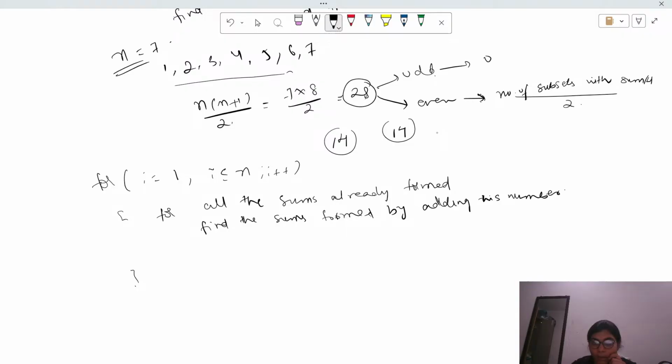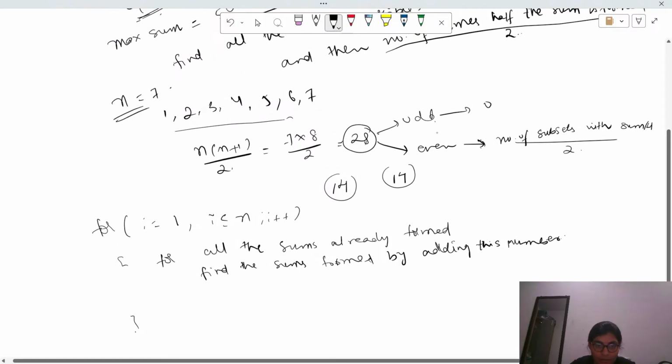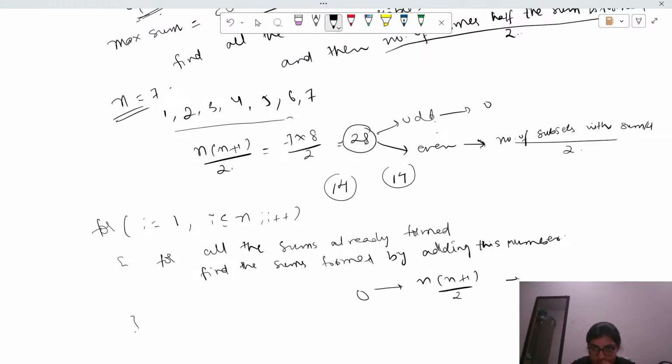Okay, first the sums that are possible are 0 to n into n plus 1 by 2. First, all the sums are false. For all these numbers, no sum is found, so that will be false.